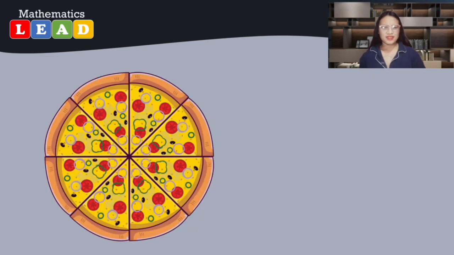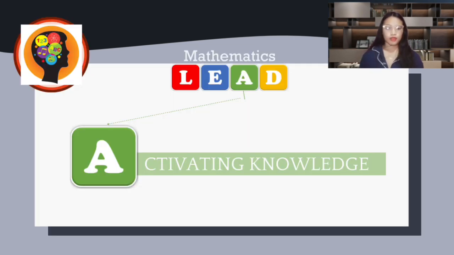Can you guess what's in the picture? Yes, it's a pizza. Can you spot its center? How far is the radius from the center to the edge? Now, let's explore that. From our pizza question, we have already seen that the circle has a center in the middle and a radius that is the distance from the center to the edge.